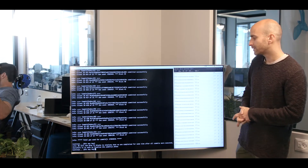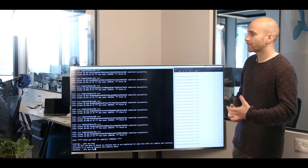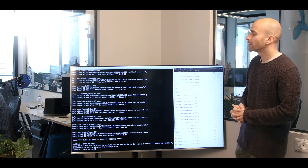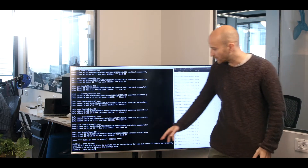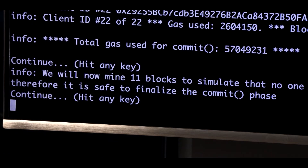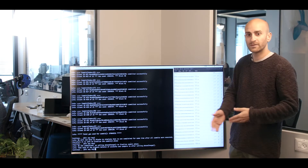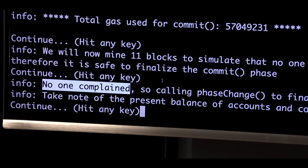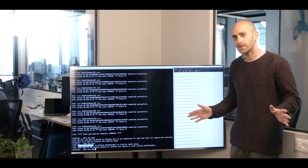After the commit phase is finished, the participants again on their local machines verify that what the other participants have committed to is correct — it has to pass some verification where things have to match. For this demonstration, we set this time to 11 blocks, of course this can be set arbitrarily. If 11 blocks have passed and no one has filed a complaint — if you find something that goes wrong, you file a complaint, which we'll see in the second demo — but in this demo everything goes fine. 11 blocks pass and no complaint has been made, ensuring all participants are happy and can continue.